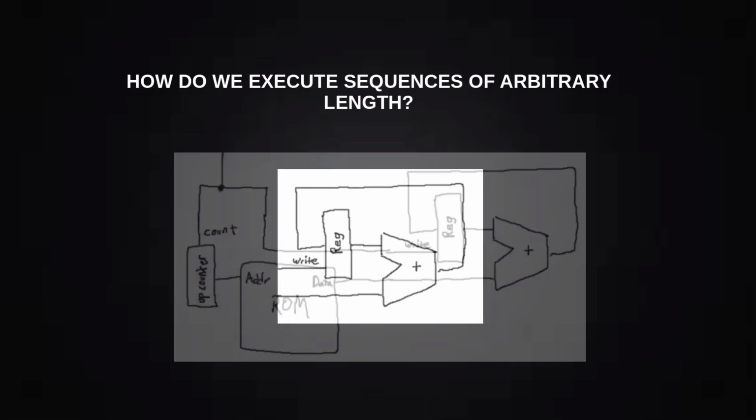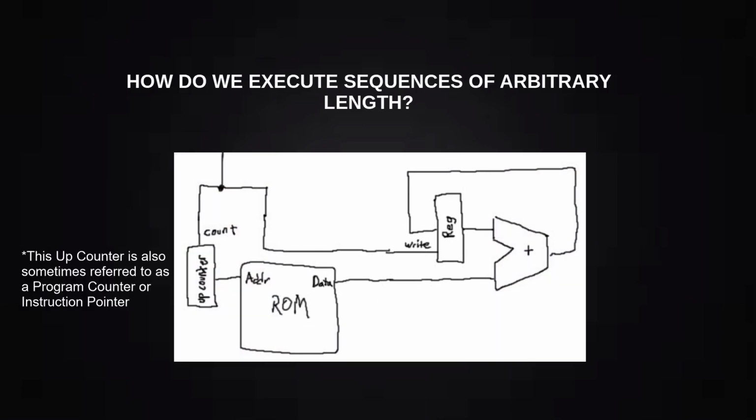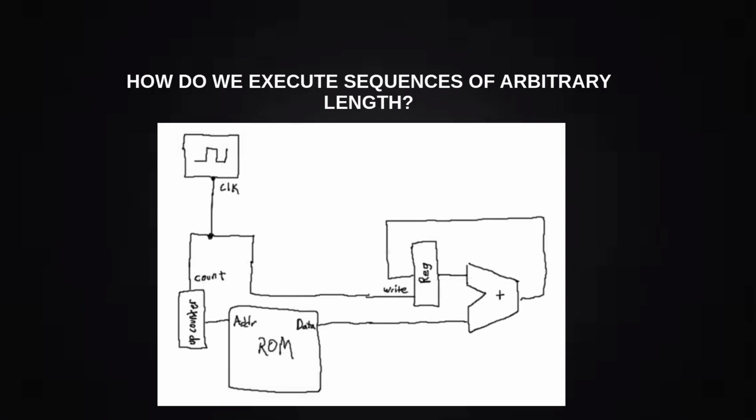But another option is to place those numbers we want to add into a ROM. Provide an address to the ROM using a counter circuit, and we can partially automate the process by first latching the accumulator, then incrementing the counter. We can then fully automate this process by connecting both of these update lines to a clock. With this, we have a way to sum up any arbitrary length of numbers without needing to modify the circuit.